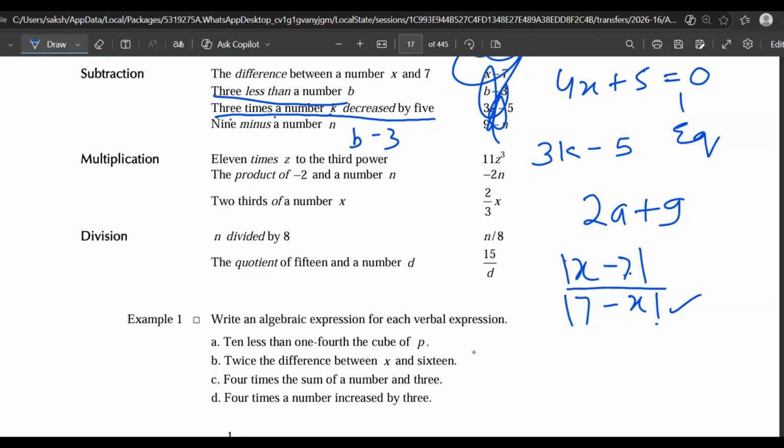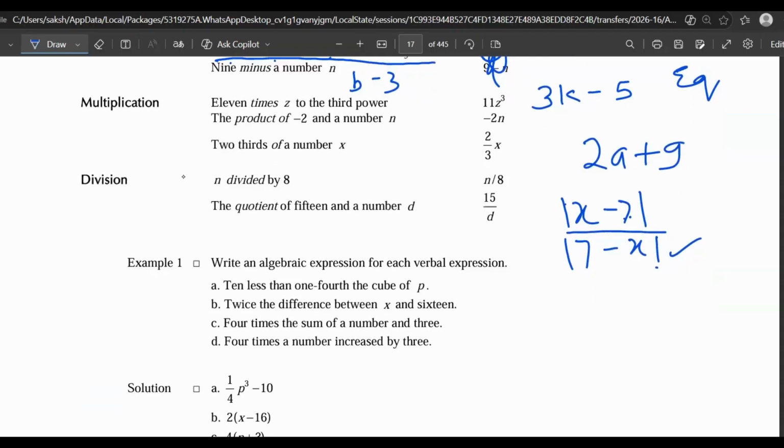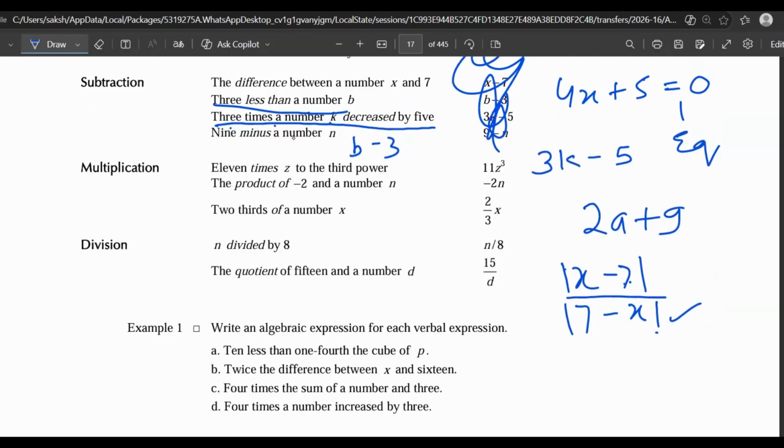A single linear equation in one variable, linear equation in two variables. These kinds of equations we have to do. So we are just doing the basic ones, how to start this. They are going to give you 3 times a number, 11 times a number, something like this. If they have to do multiplication, it will be the product of this and this. So mostly these two they are going to use for multiplication.